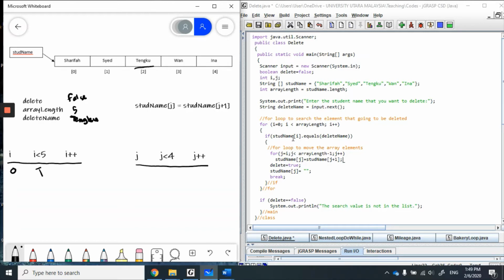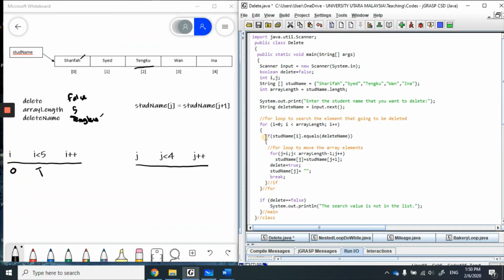So we compare stud name i with delete name. Now we compare stud name at index 0, which is Sharifah, with delete name, which is Tengku. Sharifah and Tengku are not similar, so this if statement will return false. Because it is false, you skip all of this and go to the update statement.